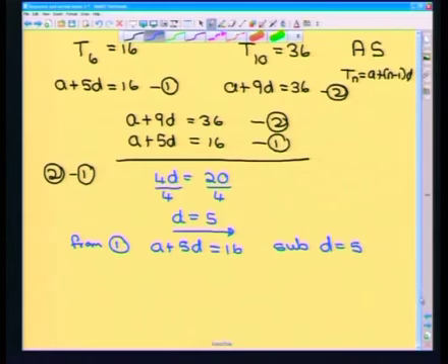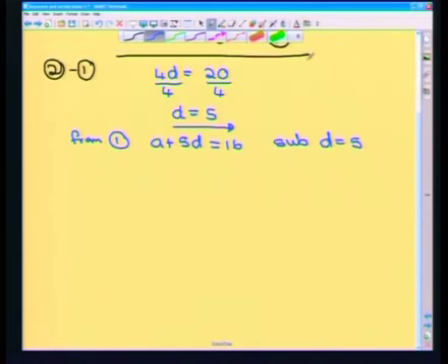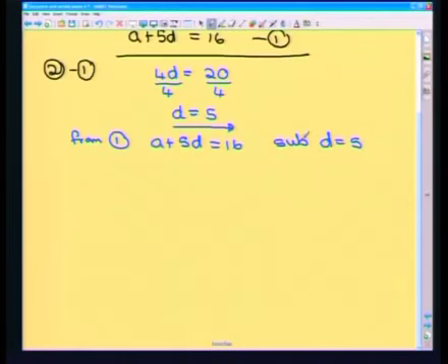Notice that I am making an effort, wherever possible, to tell my marker what I'm doing. This helps them to see how you're thinking, and if you do make a mistake, they can say, well, look at that, the logic is right, but by mistake they made an arithmetic error. So I can give them method marks. And it's always good to have those method marks if you make arithmetic errors.